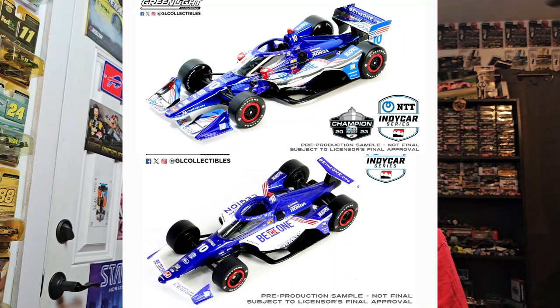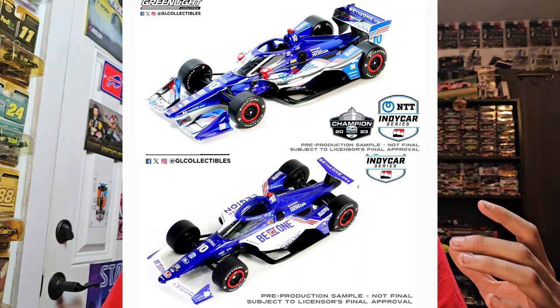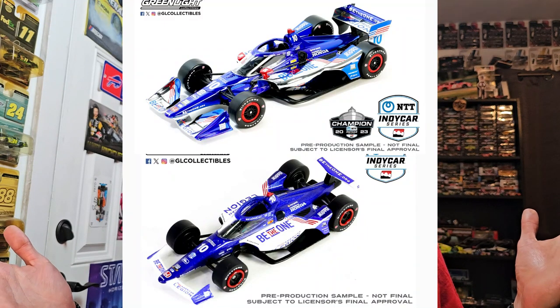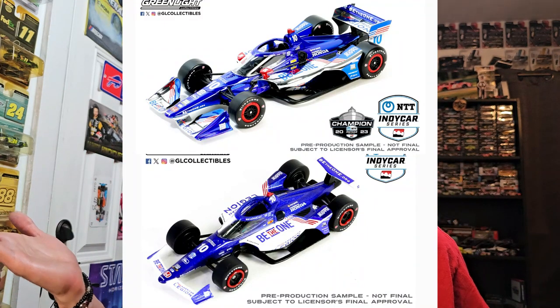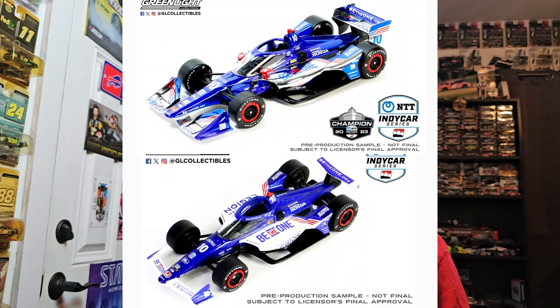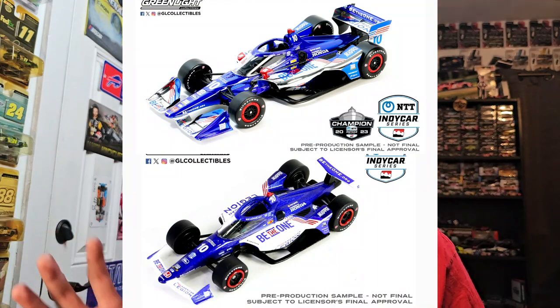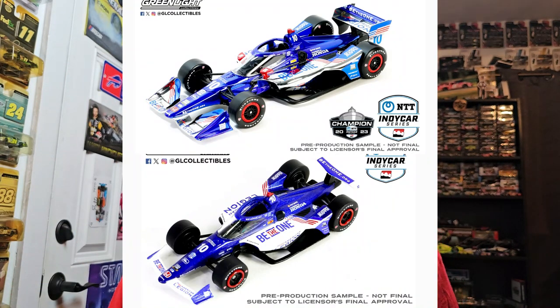But to nobody's surprise, with Grail Collectibles, we always get the championship diecast, which comes out a year into the new diecast season, a lot like what NASCAR does. But also the Indy 500 winner as well, which is going to be determined, so we don't know yet because it hasn't started yet. But there's a big difference with this diecast for the Alex Palou car, because the championship winning car is on a road course, and it looks like it's in a liquid color or like a chrome finish or something, dude. Something that's really going to catch a lot of people's eyes.